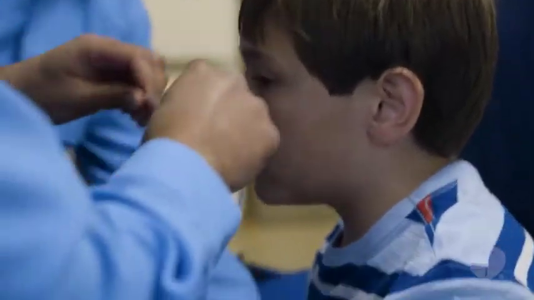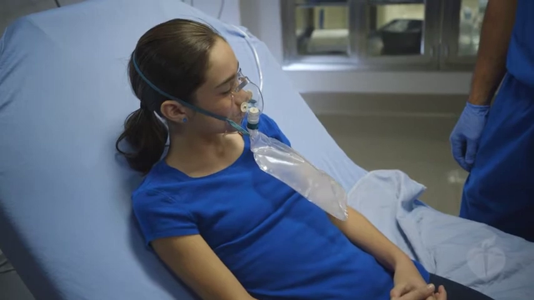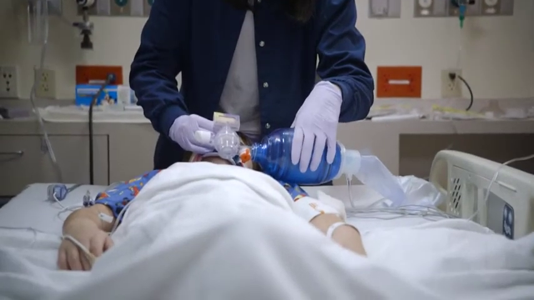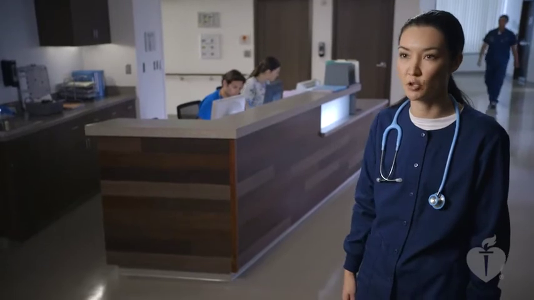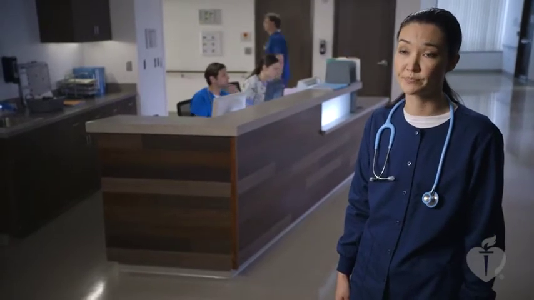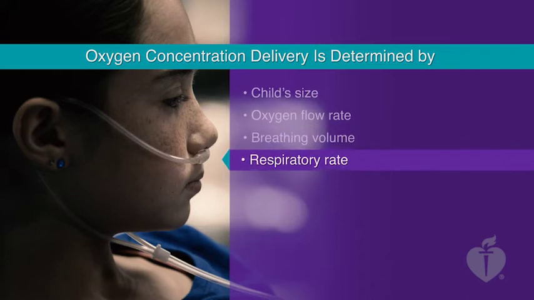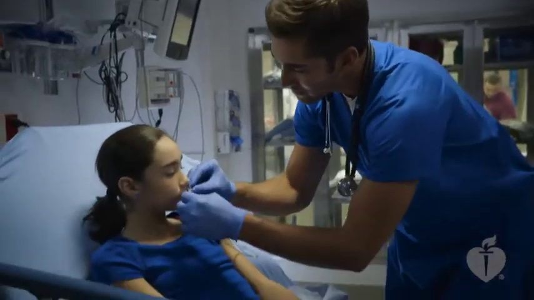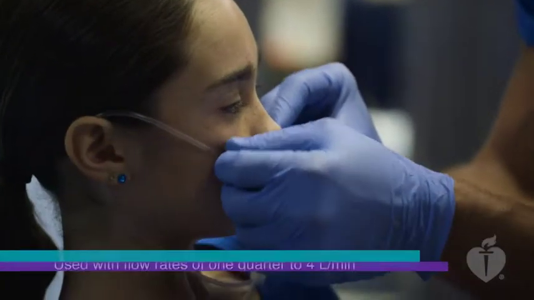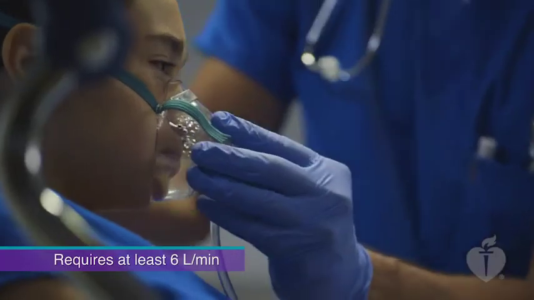A cornerstone of treating respiratory emergencies in children is the administration of oxygen. There are several types of oxygen delivery devices you may choose to use, depending on the severity of the child's condition. These devices vary in the oxygen flow rates used and delivered and in the oxygen concentration delivered. You'll want to use low flow oxygen systems when a child requires a relatively low inspired oxygen concentration and is relatively stable. These systems deliver oxygen mixed with room air during patient inspiration. The oxygen concentration delivered is determined by the oxygen flow rate, the child's breathing volume, and the child's respiratory rate. Examples include simple nasal cannula and simple masks. A simple nasal cannula is generally used with flow rates of one quarter to four liters per minute. A simple oxygen mask requires at least six liters per minute, but six to ten liters is generally provided.